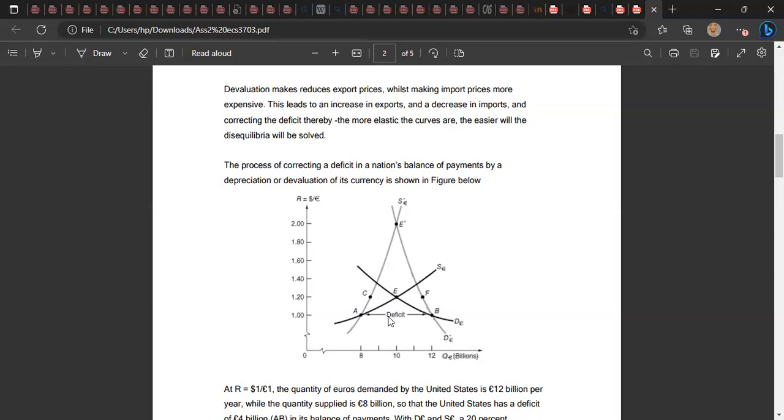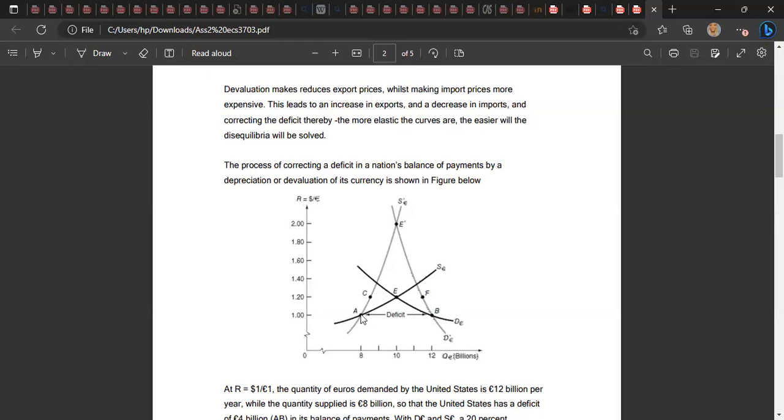All right, so once we are at this point here, which is right below there, where our currency is strong, we are importing a lot more. So you can see that our demand for foreign currency is very high, and our supply is very low. Supply here comes from exports, so it means people are not buying from us. So how do we induce these people to buy from us, and discourage us from importing? Then we devalue our currency, right?